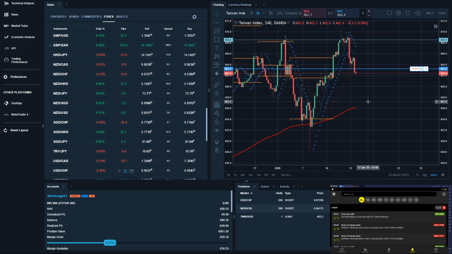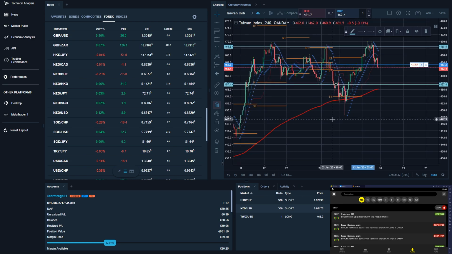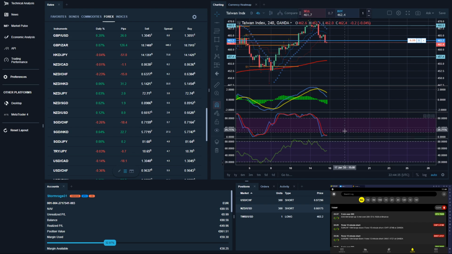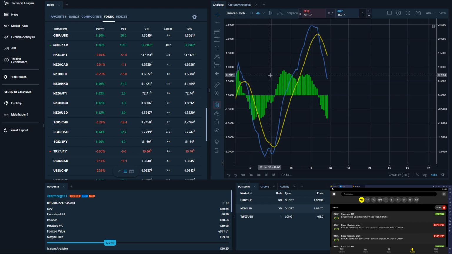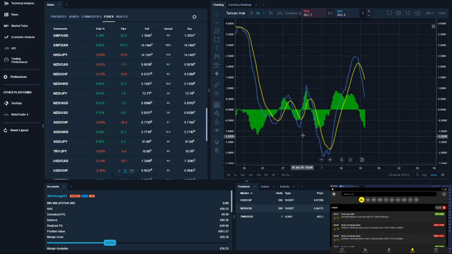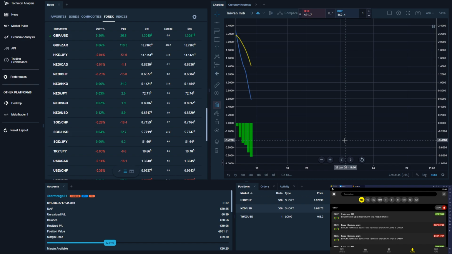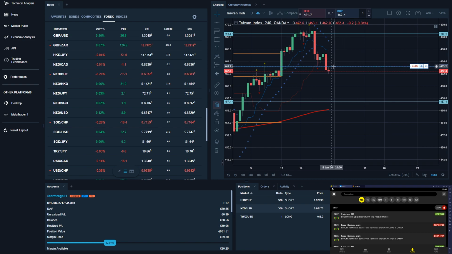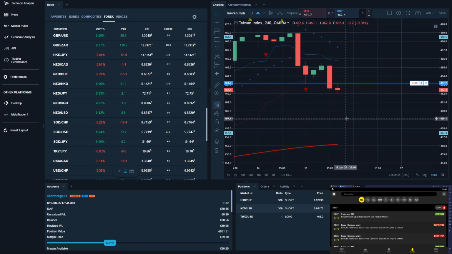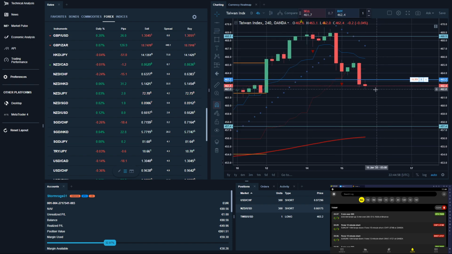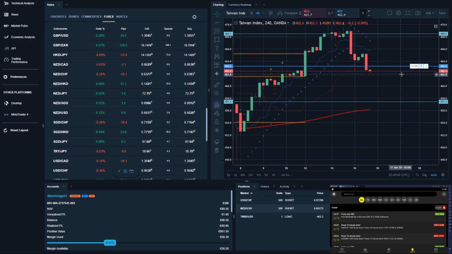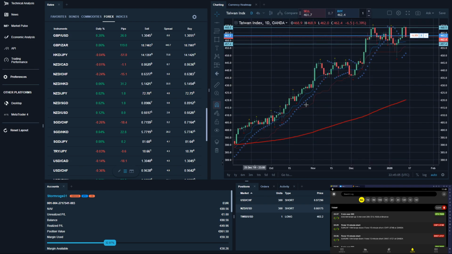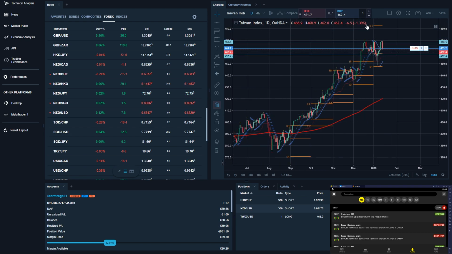So if you're buying this, it probably is going to this level and retest it, because this is the 200 EMA and it's rising. Let's see, on the 4 hour, no bullish divergence, probably hidden bullish divergence. No, not clear yet. I bought it here, and currently it's doing some spinning doji candle. If this closes above, it's a long and probably going higher on the Taiwanese index, and your target will be right there.